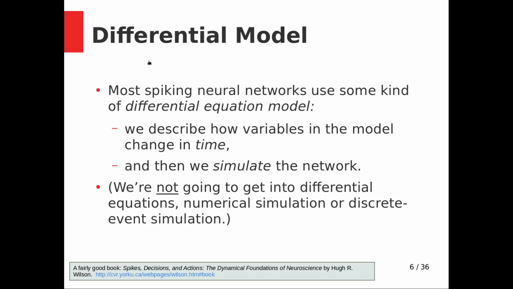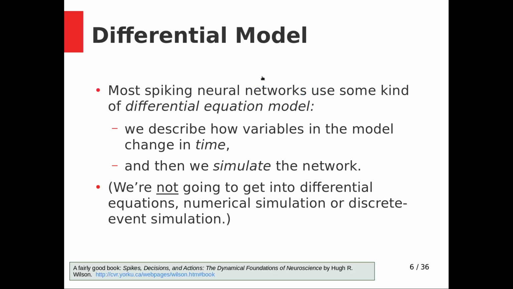Spiking neural networks are defined by differential equation models. They are defined by differential equations, right? So when we looked at the artificial neural networks, we talked about units connected to other units by weights. Let's have 3. And then we had a rule for assigning values to some of these units, and then propagating those to other units based on the weights. We had rules for a forward pass, and then we had rules for a backward pass to update the weights.